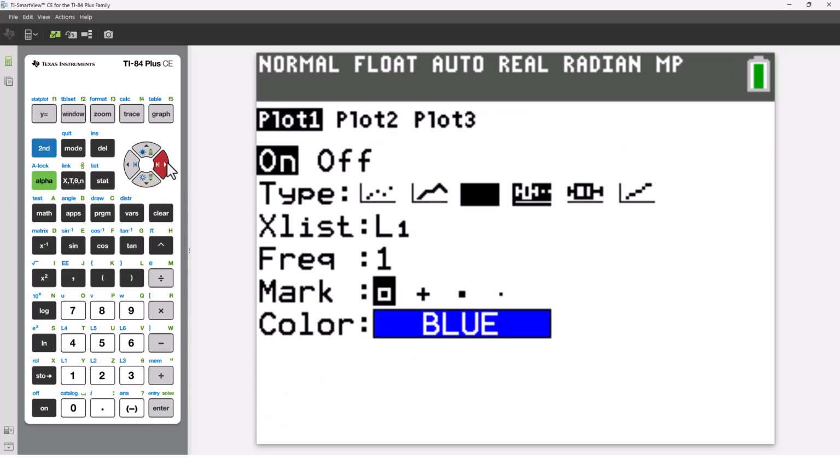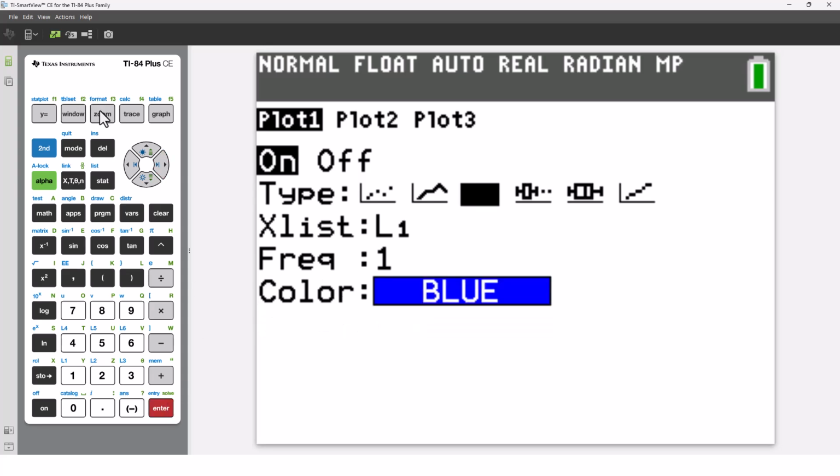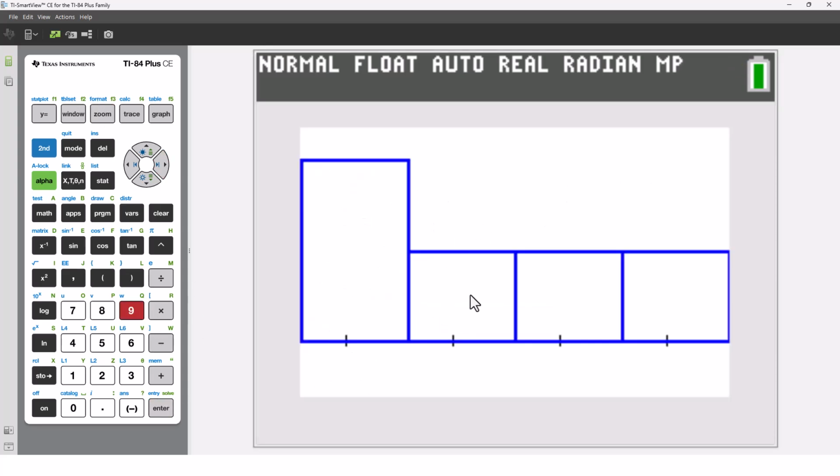If I change this to histogram, it takes a little bit of time. But if I went zoom 9, okay, it doesn't look like it's perfectly symmetric, but just a little bit more in this bottom one. But it looks almost uniform besides this first one. Okay, let's look at number 2.